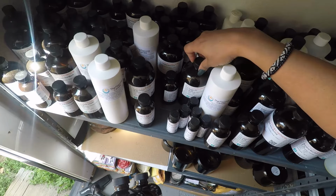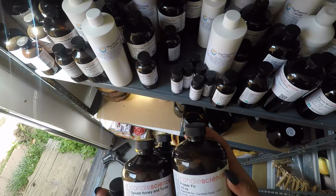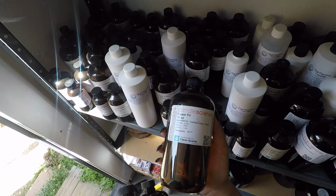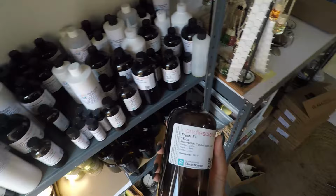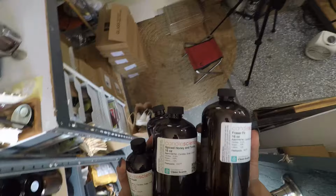Oh, Fraser Fir. Okay, I'm gonna do this one because this is a scent that somebody requested, but he never ended up ordering the candles that I made. But I do like the scent. It's woodsy, like cypress and bayberry, but kind of lighter. So I'm gonna do these four. So Fraser Fir, spiced honey and tonka, lavender, and love spell.